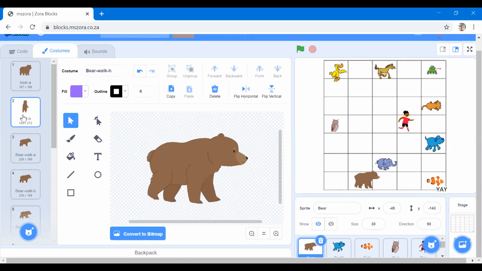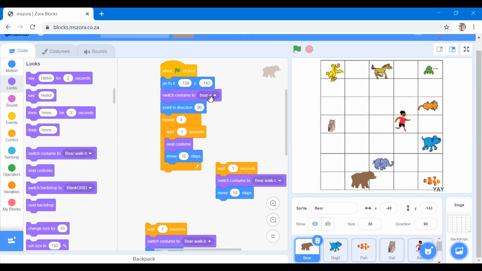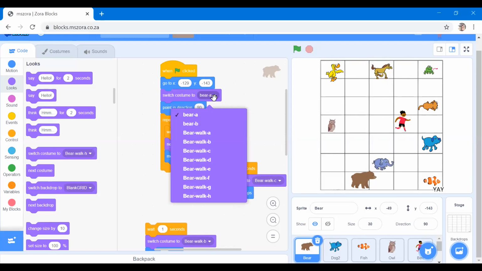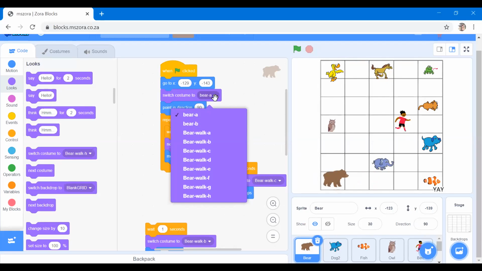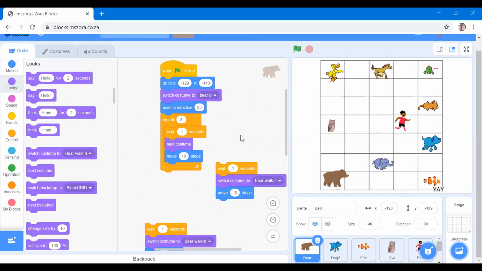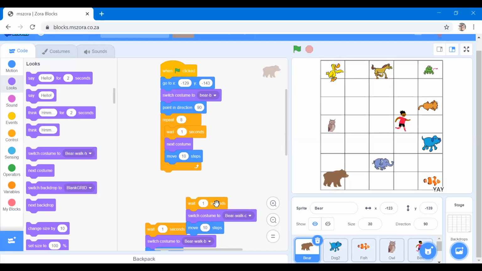That's not a walking costume, is it? Nope. So why don't we just change it up a bit? We'll say bear's going to stand up before he starts walking. So we'll start at this starting point here. We'll make sure he's going to the right place, but he's going to stand up. So we go to bear B. So we're going to tell the program, well, the process or whatever, we're in charge. Okay, you programmers, you're in charge. We are deciding that bear's going to start standing up. Before he starts walking, he's going to stand up.